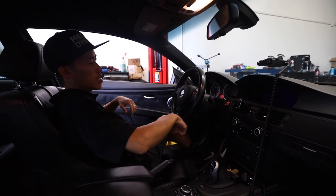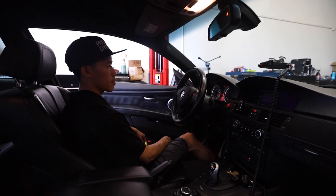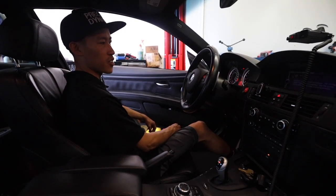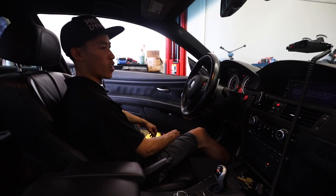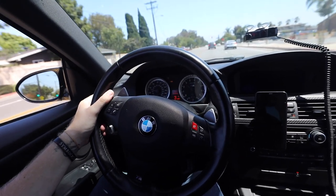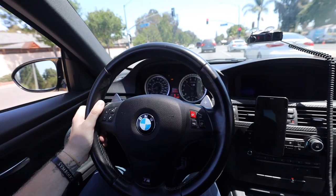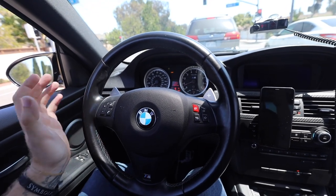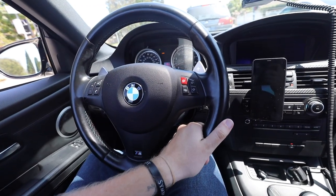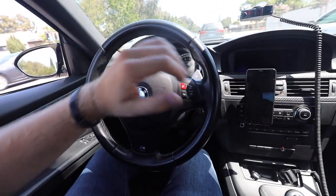Before we end the video, we're going to turn the car on and see what Mike thinks. After you change your oil, you don't have to do anything special - just turn it on. You're probably going to notice a difference in throttle response too, because it was old oil. Currently driving down the street right now and it feels good. The vibration definitely went away and it sounds better, feels healthier. A simple oil change can really make a car feel ten times better. At a stoplight, that vibration is no longer there - it's gone.